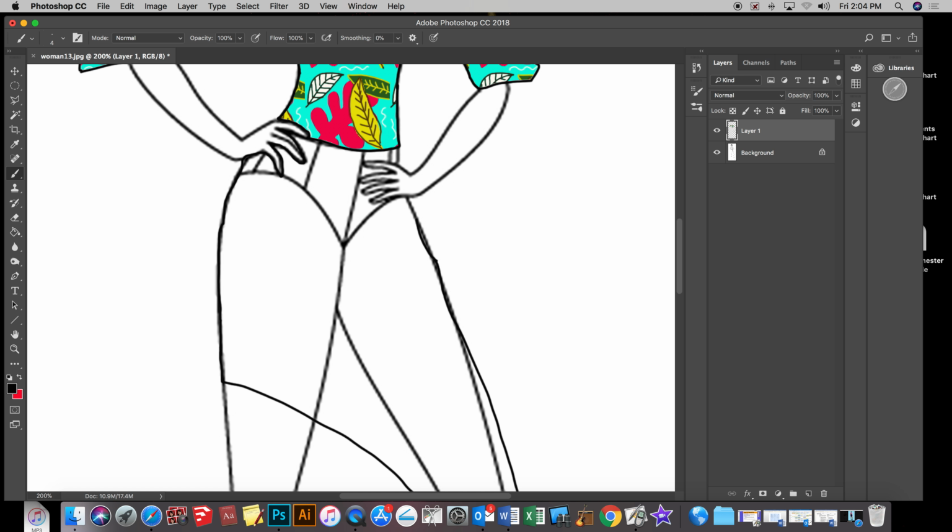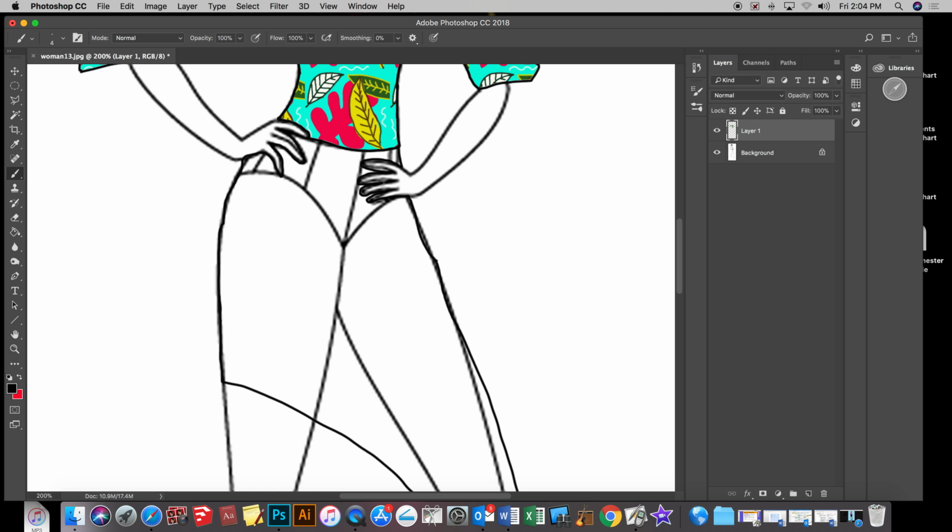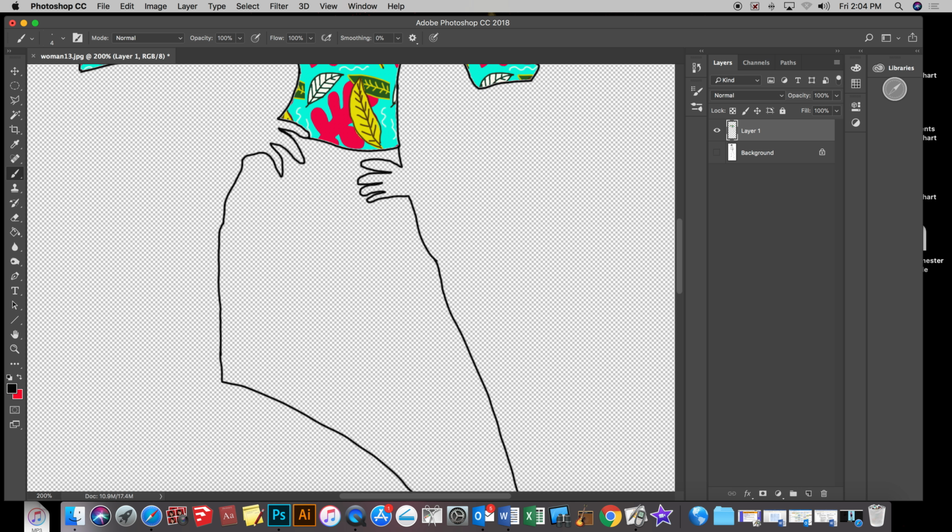Same thing on this side. I'll have to go around the hand carefully. And when I get back to where I started and it's an enclosed shape, I can fill it in. So I'll double check by hiding the background layer. Oh, I've got some gaps over here that I need to fix. So it looks like this line wasn't filled in. I'll check it again. Okay, that looks pretty good.